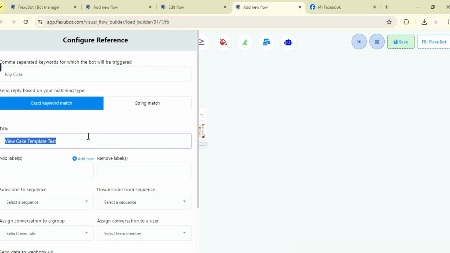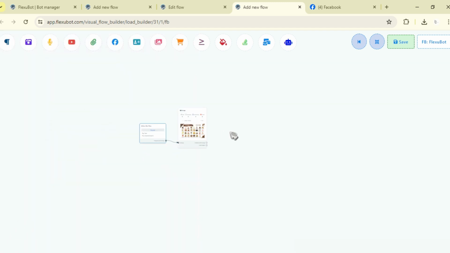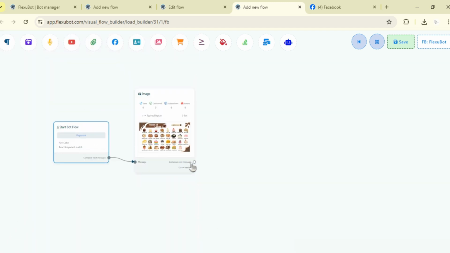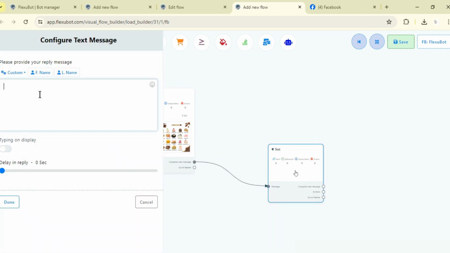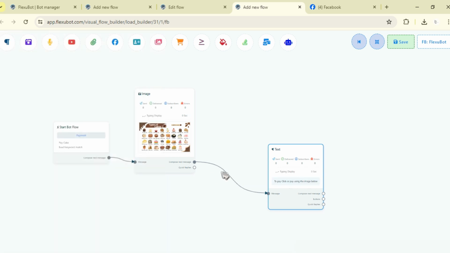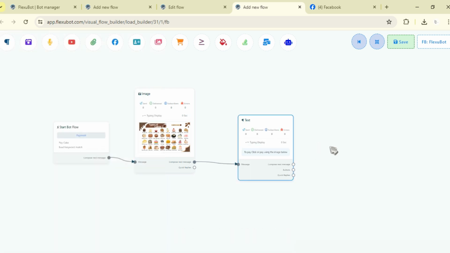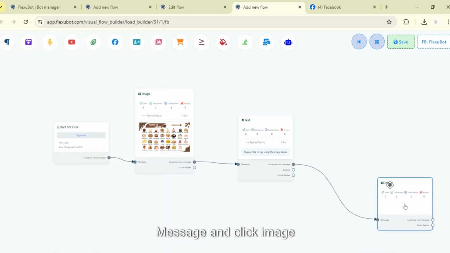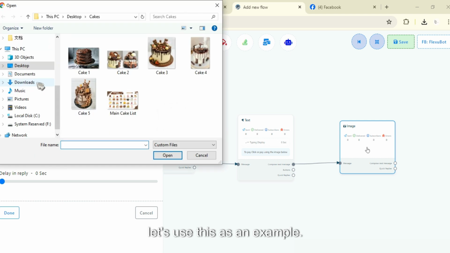Let's name this payment. Okay. To pay, click or pay using the image. Then you can compose next message and click image. Let's use this as an example.